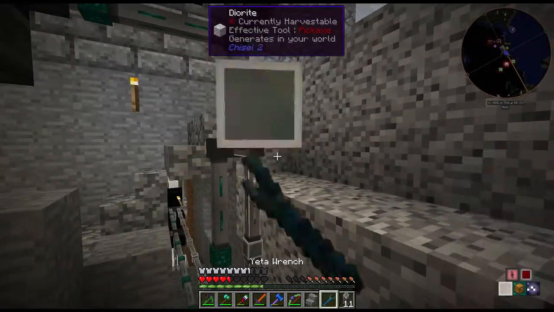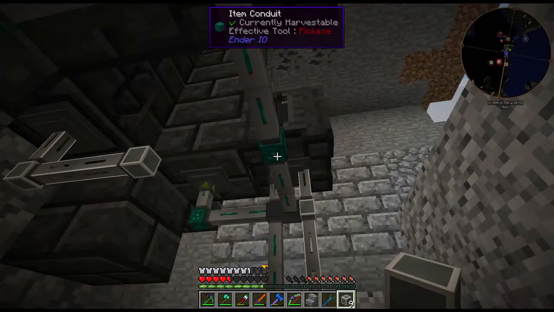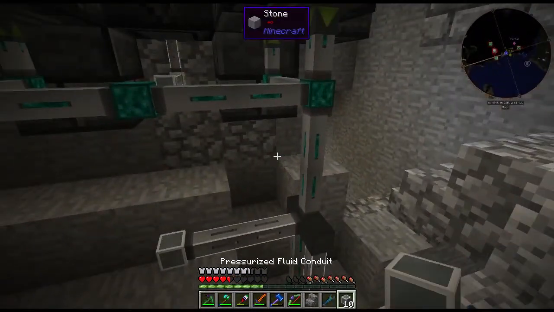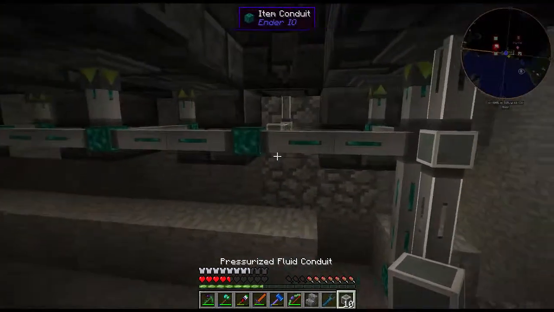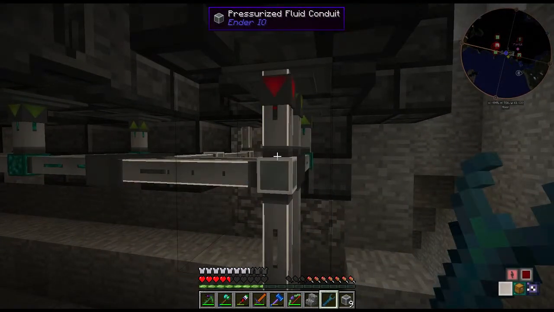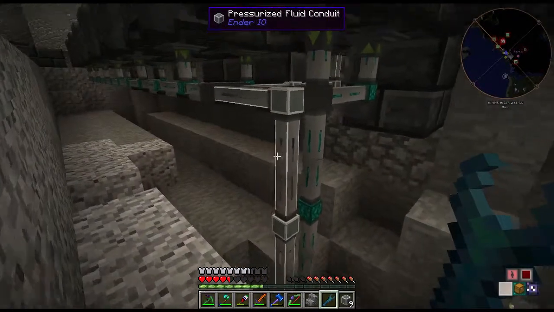Wait, what? Oh. Whoopsies. What the heck? What are you doing? Sometimes these guys are going to be a little silly. Okay, so he's trying to connect to this guy, which I don't want him to do. So what I'm going to do is right-click on him again, and then that should close the loop.